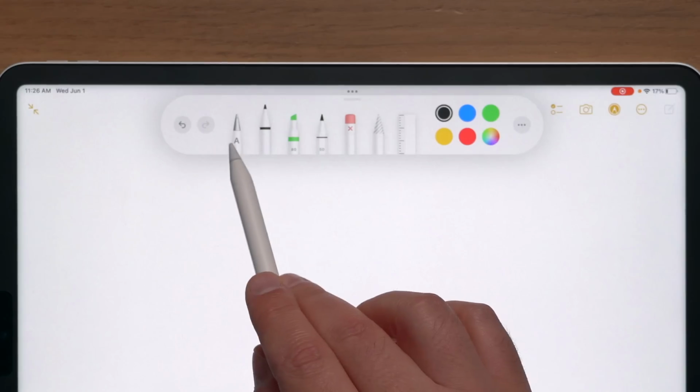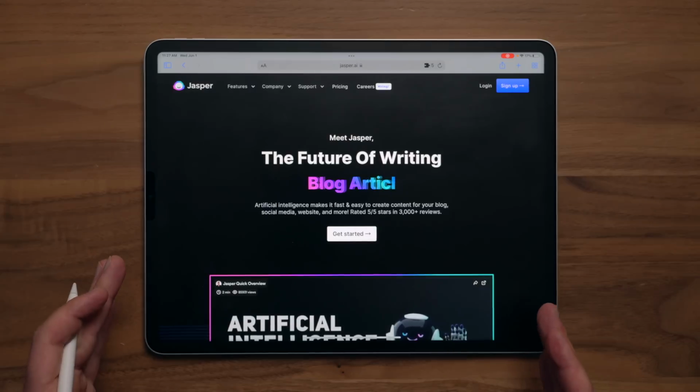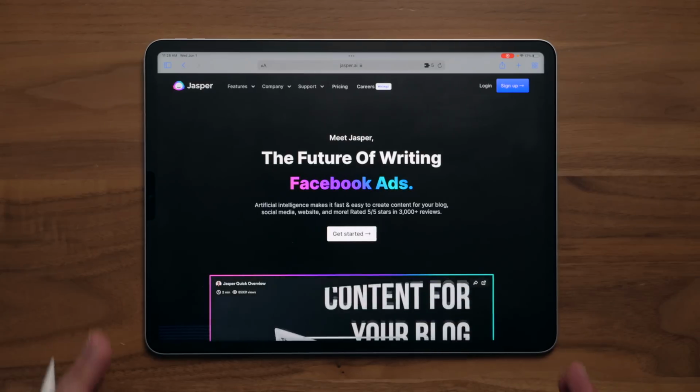So it's kind of fun to mess around with Scribble in Apple Notes, do a whole note with your handwriting that turns into typed text, right? So instead of using the pen tool, you use the handwriting tool. But while I do a lot of typing and note taking in Apple Notes, there's no AI integration. I'm not talking about Siri. I am talking about Jasper, my favorite AI writing assistant.